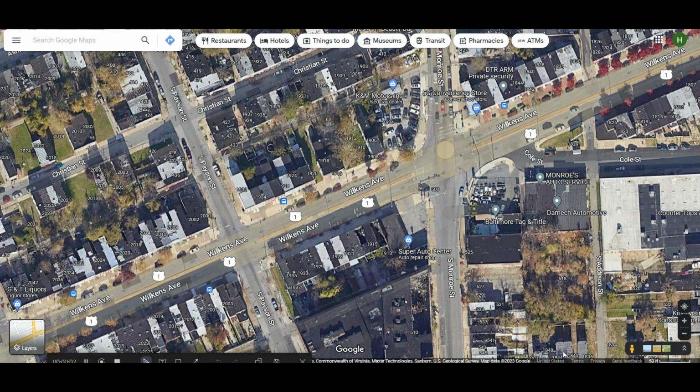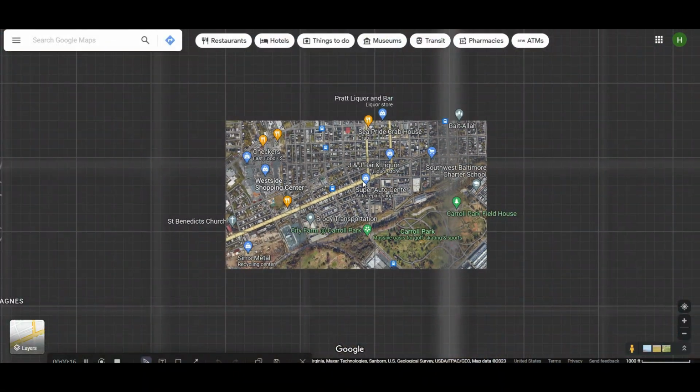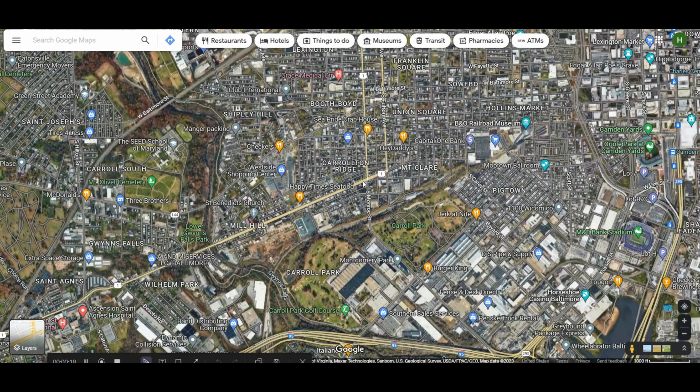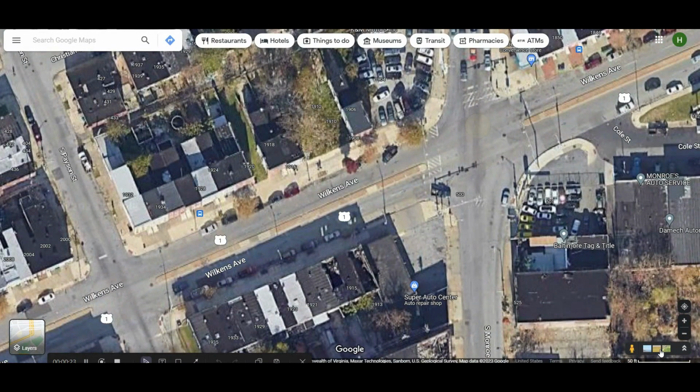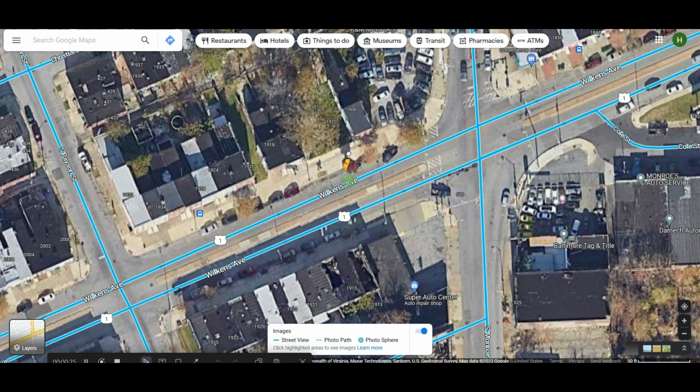As discussed in the intro, today I'm going to take a look at a couple specific houses in Baltimore, and we can just look at a quick timeline of how quickly some of them can fall into disrepair. This one is on Wilkins Avenue in southwest Baltimore, in Carrollton Ridge. I'm familiar with this one just because I drive past it all the time, and I've seen how quickly it's fallen apart.